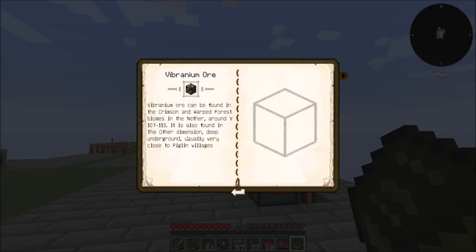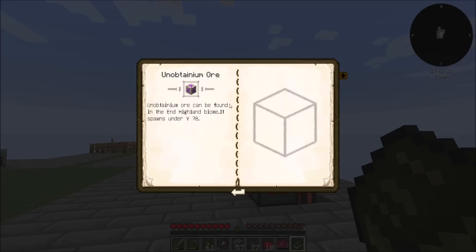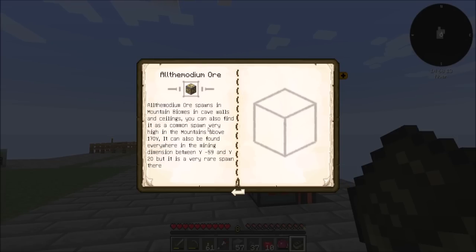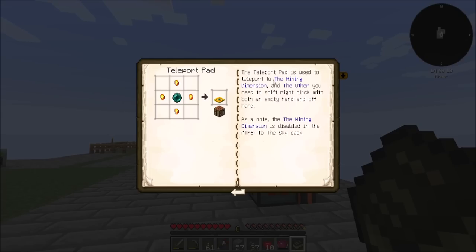In the other dimension, deep underground, usually very close to piglin villagers. In the end highland biome. This one can also be found everywhere in the mining dimension. So it looks like we might have to go to a mining dimension or the other. So let's see. Teleport pad is used to teleport to the mining dimension and the other. You need to shift right click with both an empty hand and offhand. As a note, the mining dimension is disabled in the ATM6 to the Sky mod pack. Okay.